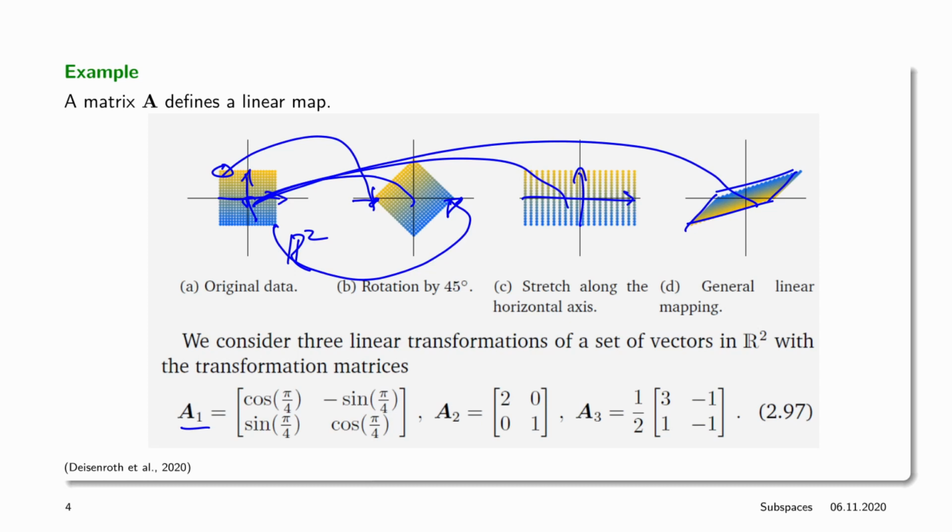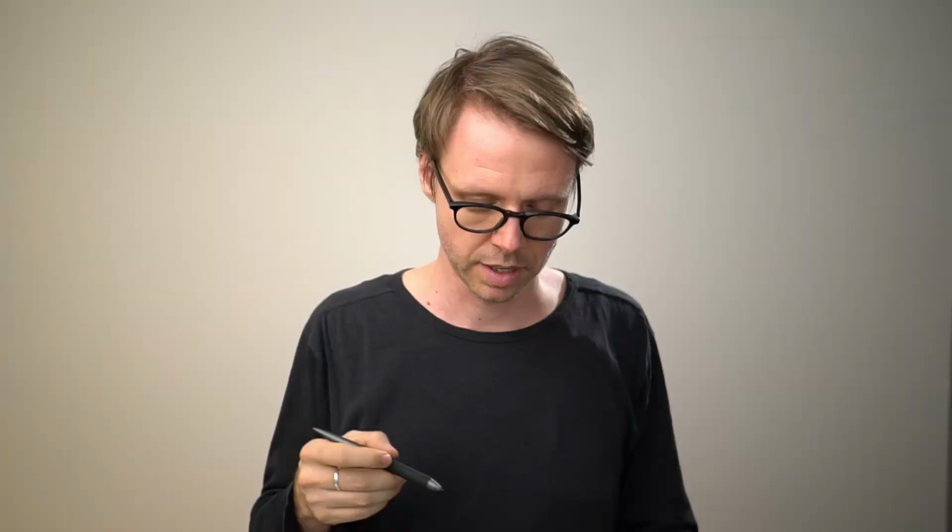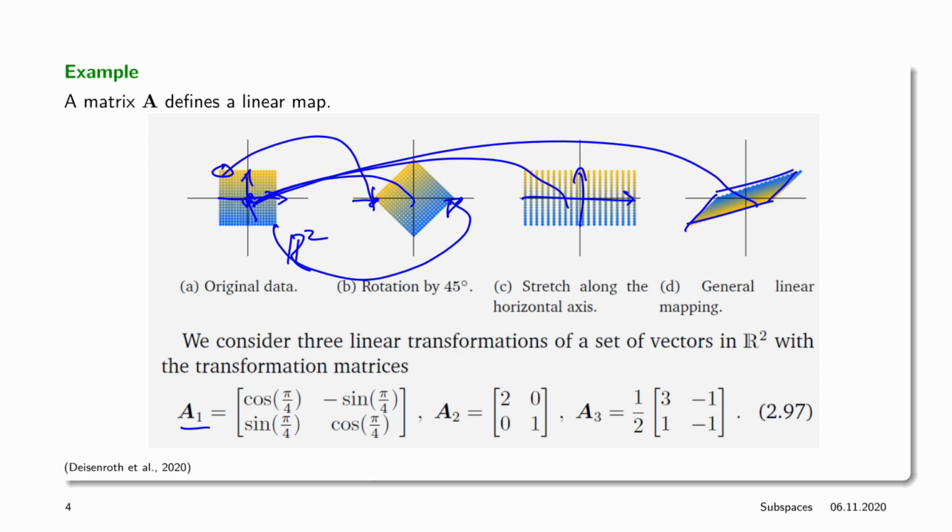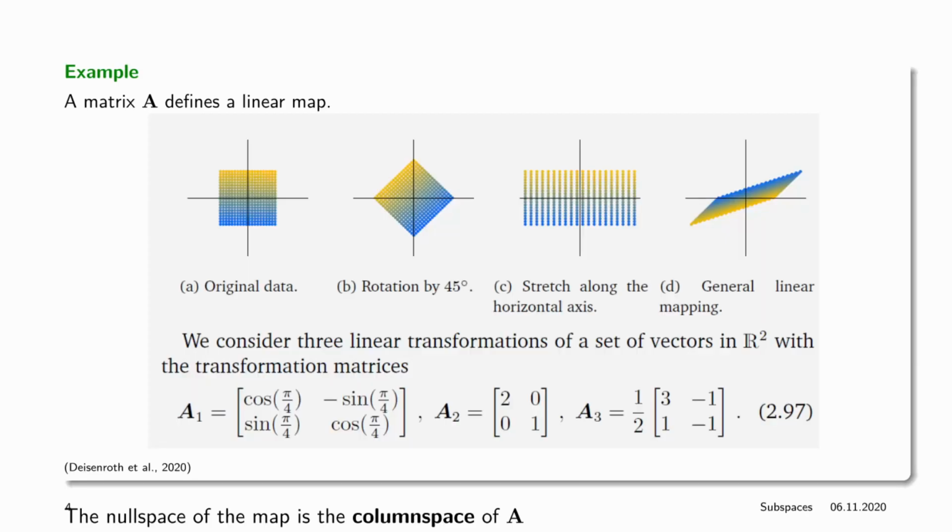In this case, we also see that the null space is only given by the null in our original vector space. So the null space is only a single point. The reason for that is that there exists no non-zero vector x that gives us a 0. Similarly, the range is all of R squared for this case. And the reason for that is that all these matrices that we see here, all of these example matrices, are full rank.